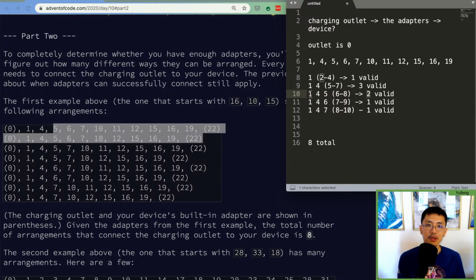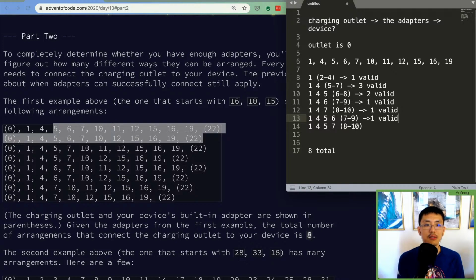Because then when we go 5, then 6, then 7, we see that it's 1, 4, 5, and then 6, and then 1, 4, 5. I know I'm just rewriting what it's already on there, but I think working through this is useful. So then the valid numbers are 7 through 9. The valid numbers here are 8 through 10.